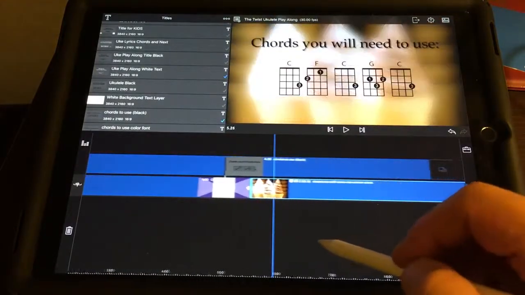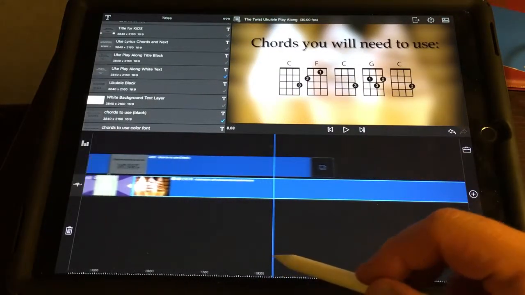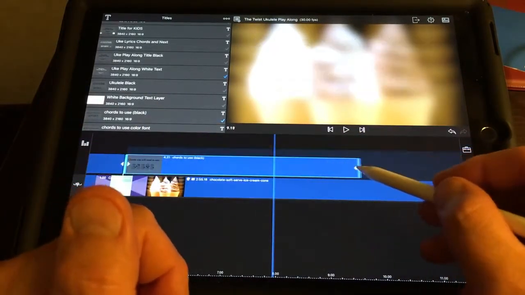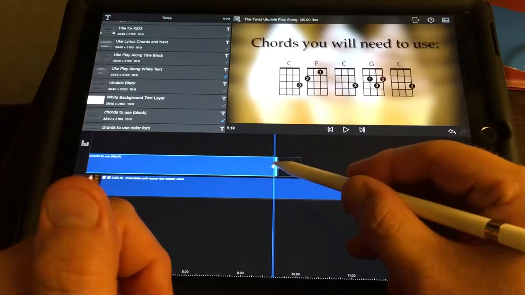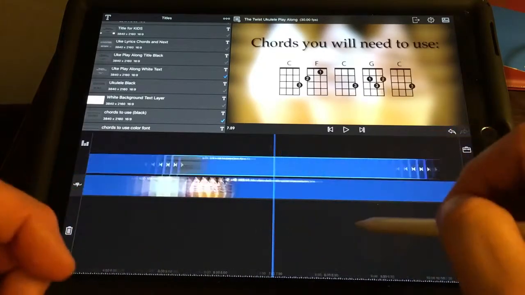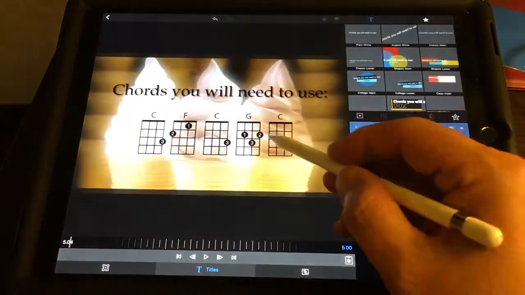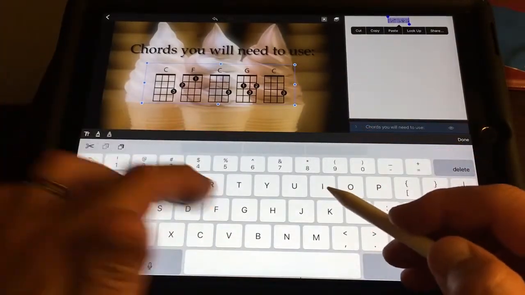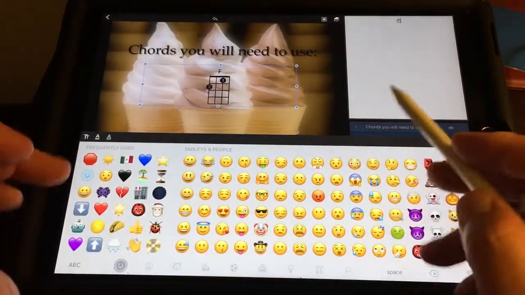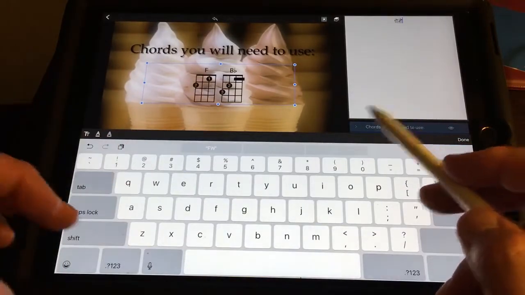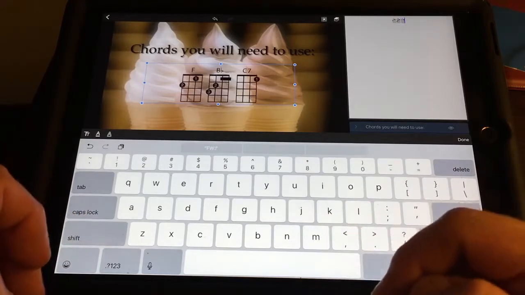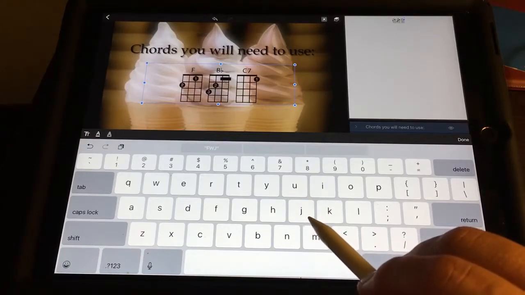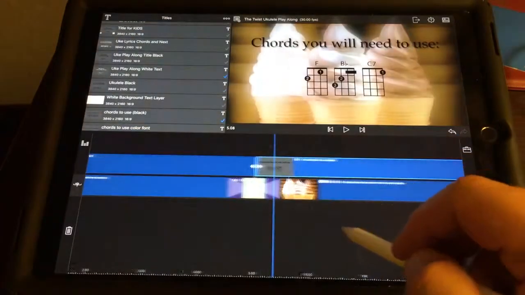So those two together is now people should be able to see those chords and the lyrics. All right. So again, this one I want usually to be a full 5 seconds or so. So I'll move my cursor over here. Boom, boom, boom. And then I'm going to put in the chords I need to know. Now, this is where that chordette font I have access to, and I've already laid it out. But the chords I'm going to need are F, and I just happen to know where they are. F, B flat, and C7. And I just have memorized where those locations are on the keyboard. And so that's ready to go. Chords you'll need to use. So let's see how that looks.